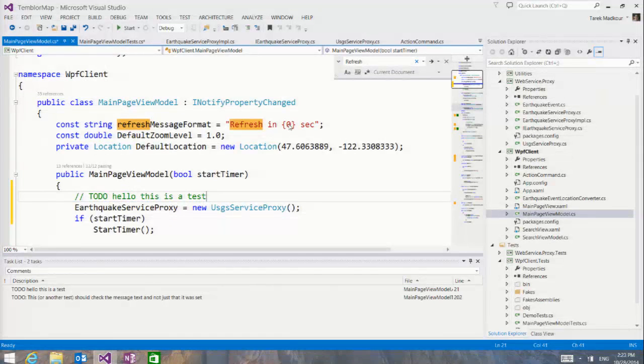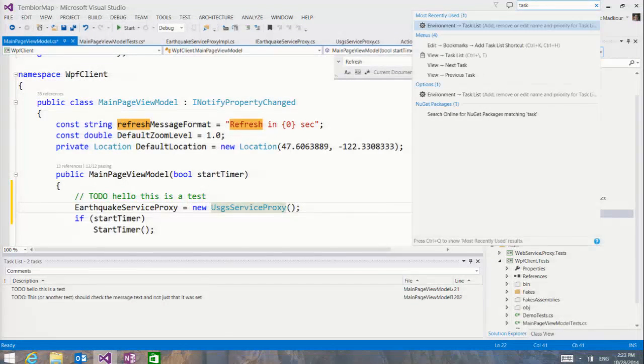And what happens is it just basically adds it to the to-do list of the project. So I could have all of these custom to-dos that I put into my project, and I have one place where I can go look at them and view them. Of course, you can double-click on one and go and change it. You can even customize this list.